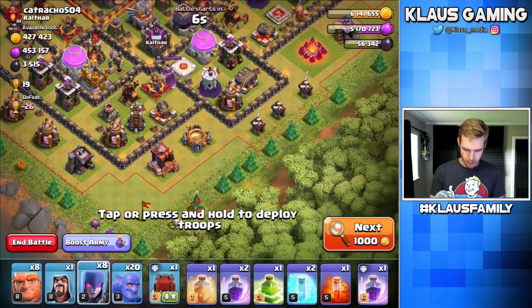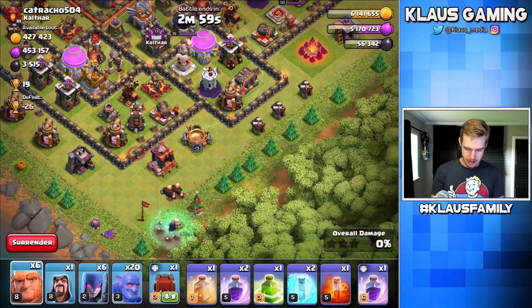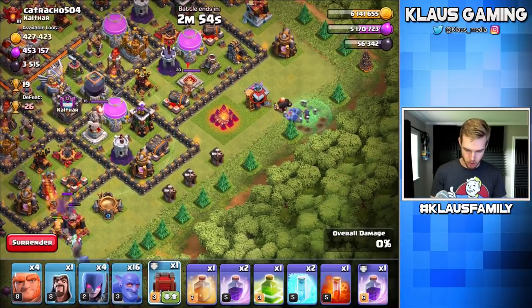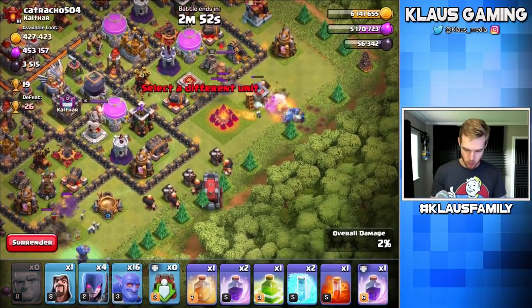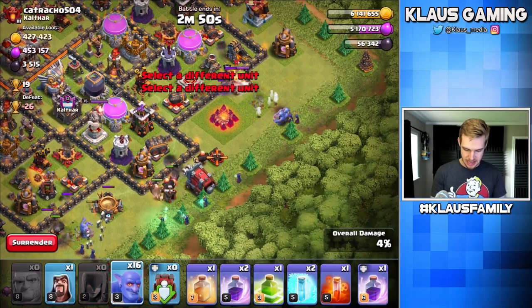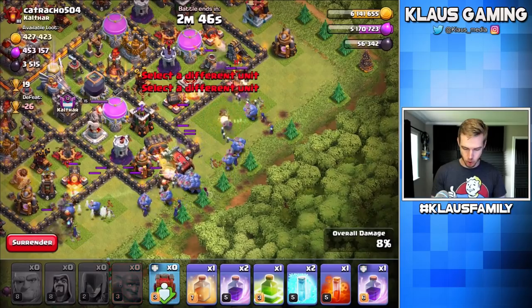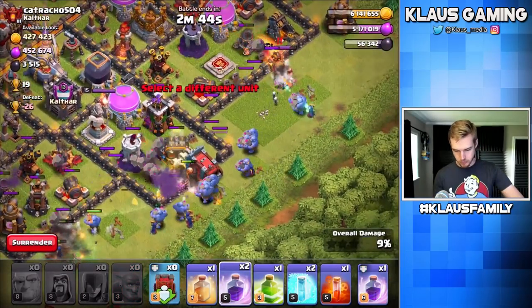All right, so we're going to go two witches. We're going to go giants and bowlers. Someone else is going to do the same thing over here. Two witches, two giants, and two bowlers. Let's go giants on that side. Wall Wrecker. Witches on that side. And then the bowlers. We want to make sure that the bowlers primarily go into the core with the wizard.